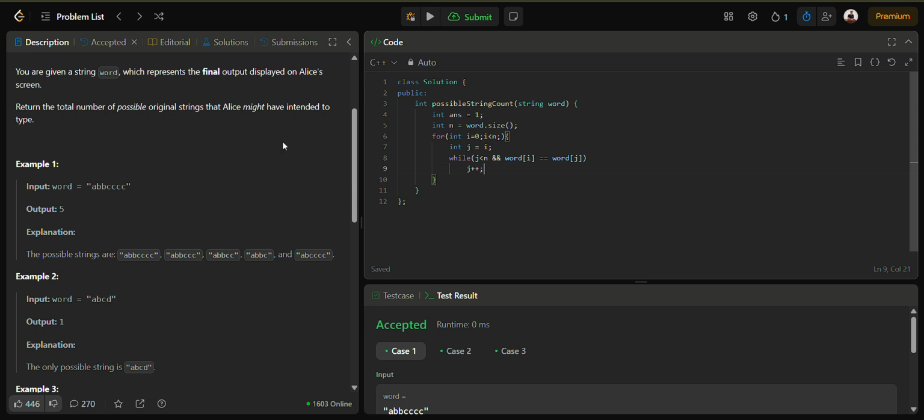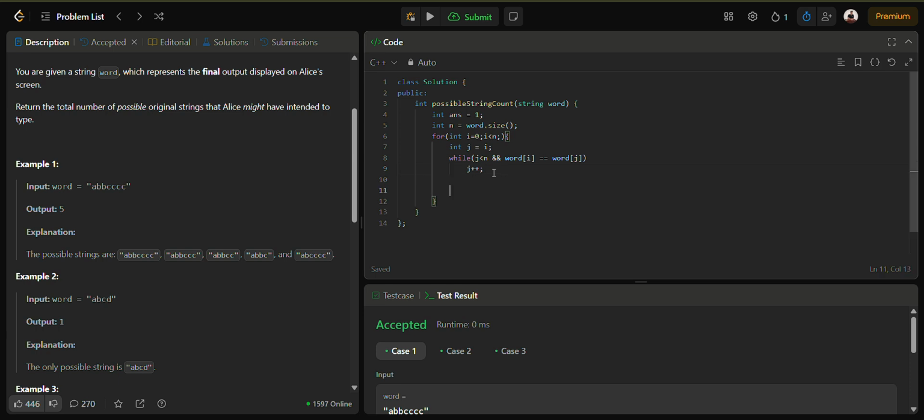This is absolutely correct, and word of j equals word of i, as we mentioned earlier. So we move forward, j plus plus, then the second b, this is also the same, this condition is also satisfied, then again j plus plus, then b and c are not equal, so we come out of that while loop. Hope you understand.